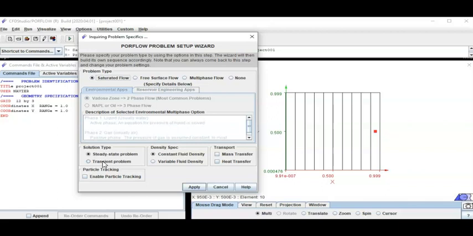So click on transient problem and now choose the mass transfer option because this problem involves species transport, and leave this density specification option to be constant fluid density. We are not changing the density of the fluid as a function of time or space or any other variable.